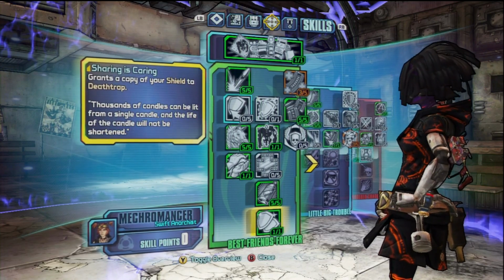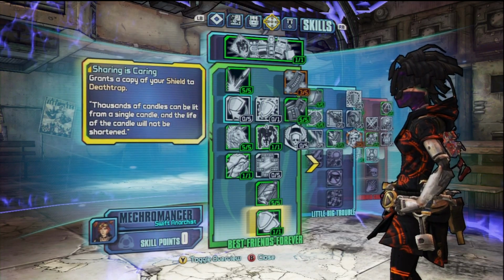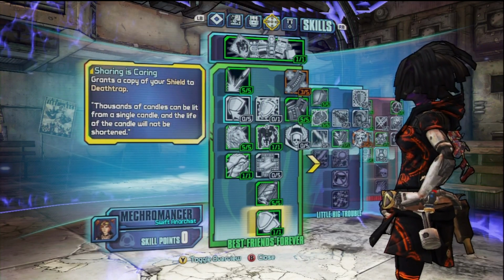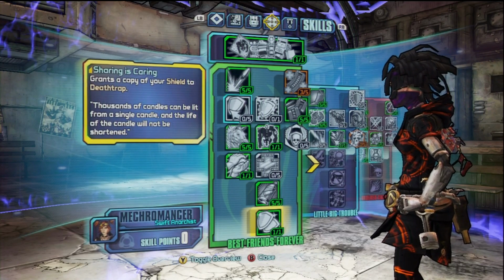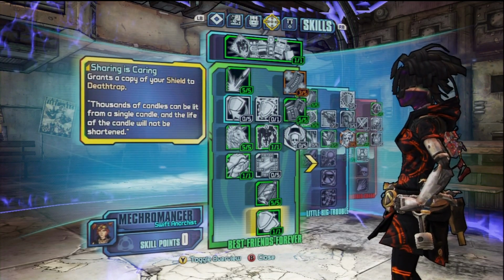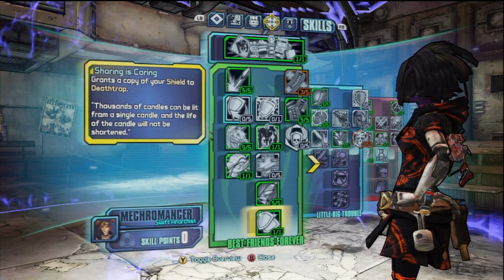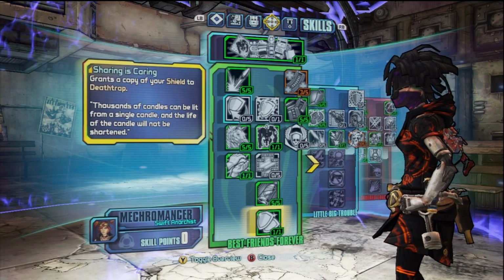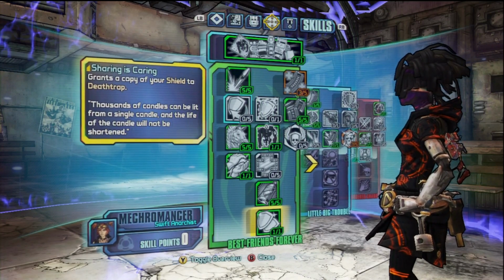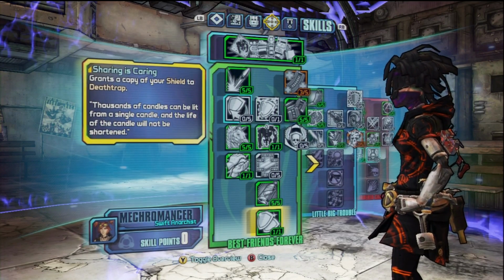Now coming down, this is what makes this build so amazing. Grants a copy of your shield to Death Trap. Your Firehawk shield will be implanted on Death Trap, and he'll have a shield. And once his is depleted, his Firehawk will go off. And I've noticed that he'll usually get off between 5 and 7 bursts once his shield is done. 5 and 7 Nova bursts, where I usually only get 2 or 3, and that's with my badass rank turned off. That's another thing too.